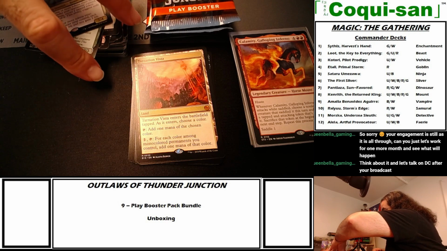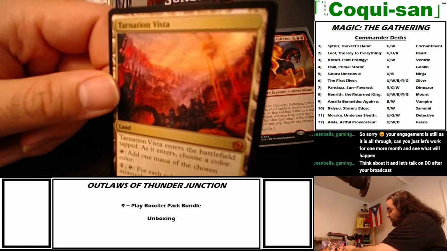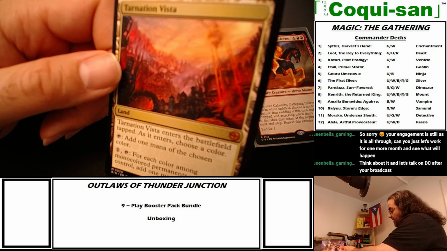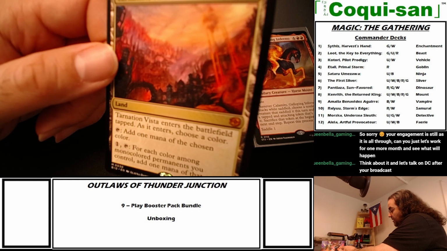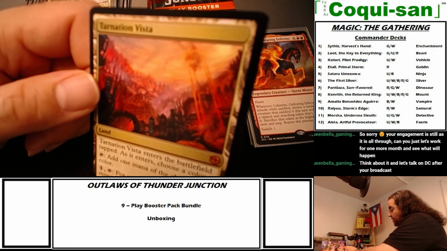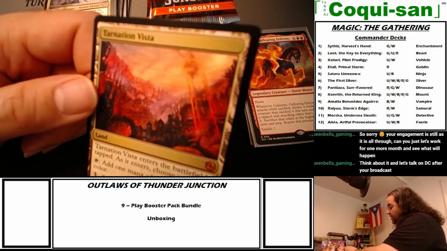I got a land here. Oh, and this is from The Big Score, according to the red symbol here. Tarnation Vista. Land. Vista enters the battlefield tapped. As it enters, choose a color. Add 1 mana of the chosen color. For 1 mana and a tap, for each color among monocolored permanents you control, add 1 mana of that color. That's actually pretty good. Wow, okay. Just Sol Ring that and you get yourself a whole bunch of colors. This is great for a rainbow deck.